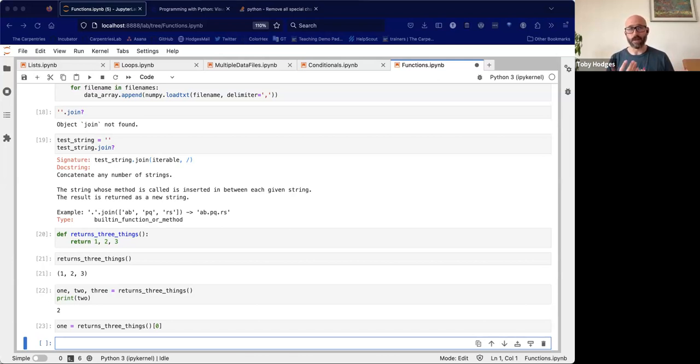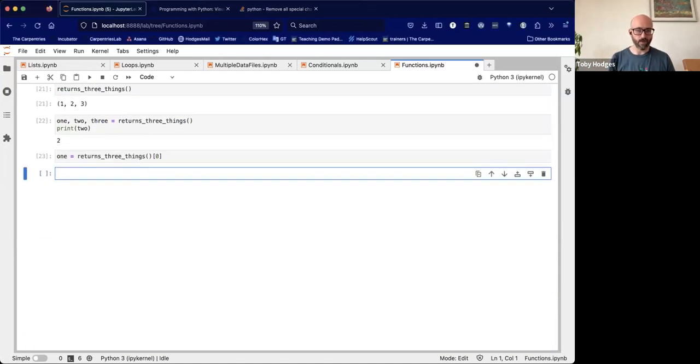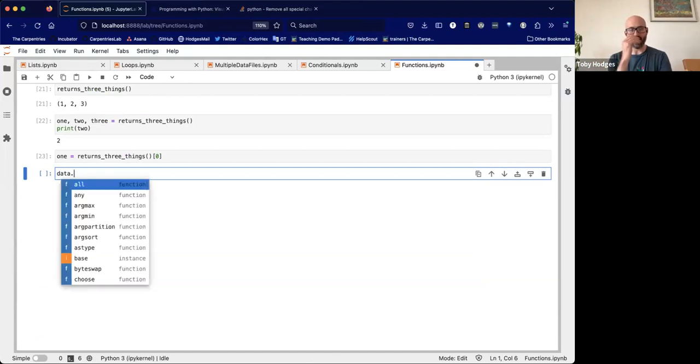The kinds of operations that we've been performing on them have been mostly summarizing, calculating means and minimums and maximums and stuff like that. But if we look at one of these data, I guess I've still got a data variable, and type dot, and press tab like I was doing with the list yesterday.